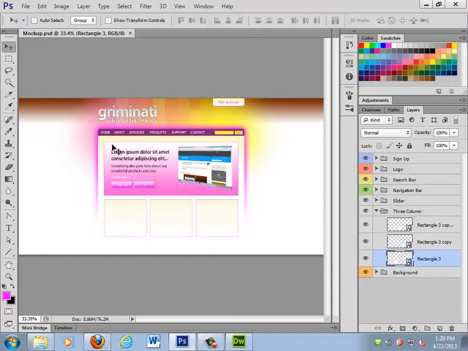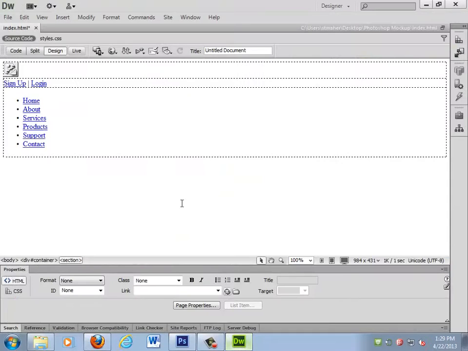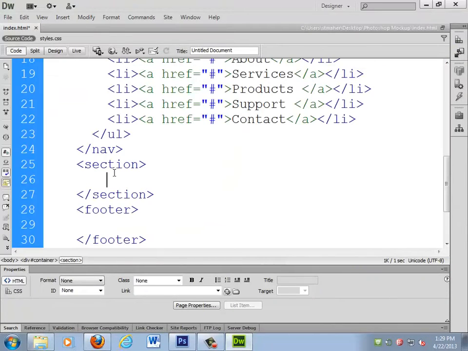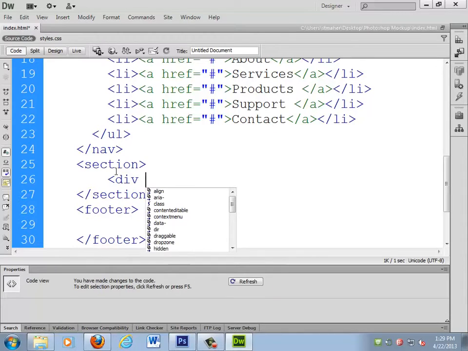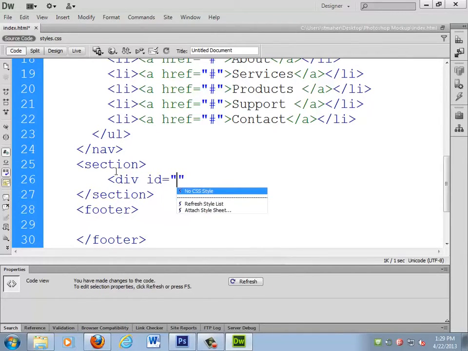Anyway, inside here I need to create this guy, so that'll be my big slider box, and then I need these 3 divs down here. And so these should go inside the section area. There isn't really a slider HTML equivalent, so I'm just going to do div ID equals slider.